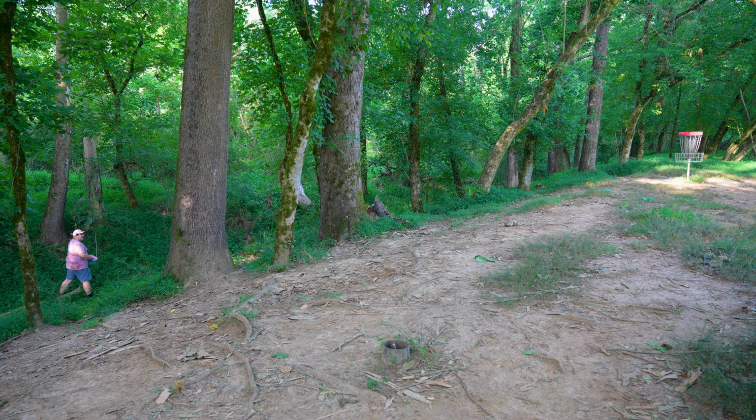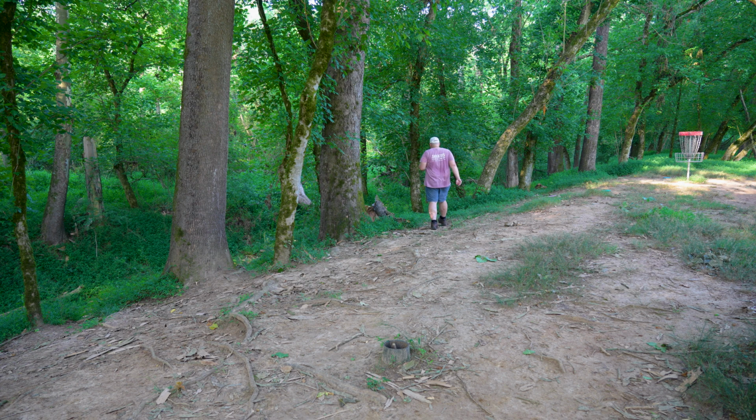I'm gonna go with the A5. I have a tiny little window I can make it through. Yep, that's money. Okay, one of the PA-3s ended by this log. Let's go. Second PA-3. Woohoo. Nope. Terrible putt. We got the A5 for par. Where was it? Here? I just grabbed it, oops.